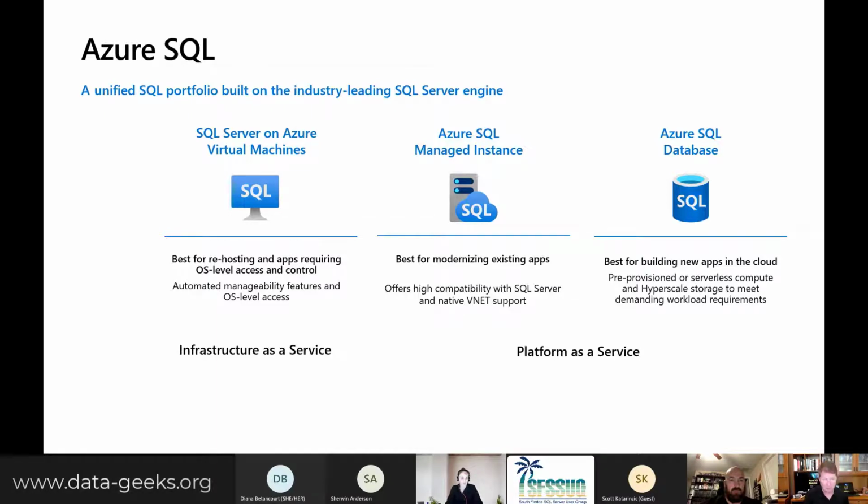But we have found customers go to this method because they want to get to the cloud very fast. Great example: a customer came to us and said, our data center lease is expiring and we're not sure what to do. We need to get to the cloud. We need to take 100 SQL servers to the cloud in two weeks. Can we do that? We're like, sure. And they're like, we don't believe you. We're like, okay, we'll show you how to do one of them. You can literally move the entire VM itself, but we showed them how to move a SQL Server in a VM into an Azure VM very quickly and get up and running. So that is infrastructure as a service.